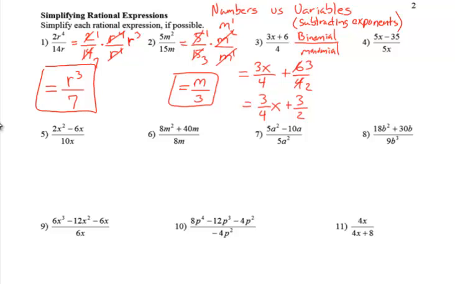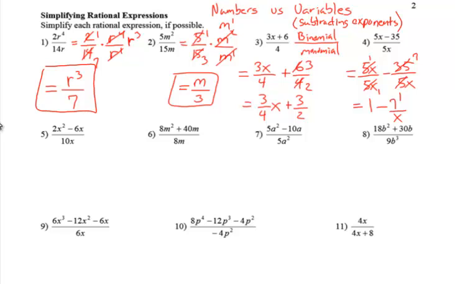Same thing with number 4. We've got a binomial and a monomial. So 5x over 5x minus 35 over 5x. Okay. So as we look at this, anything divided by itself is 1. So that first term is just going to become 1. And now in the second term, 5 goes into itself once and into 35 7 times. So minus, now be careful, it's 7 over x. It's not 7x. So we want to separate those and we want to simplify them.